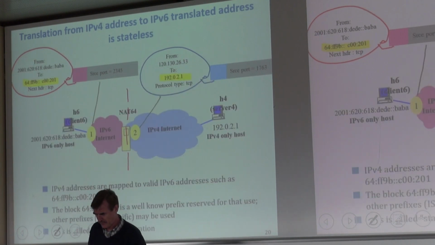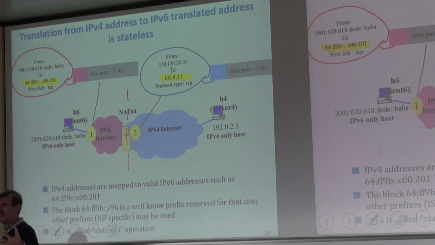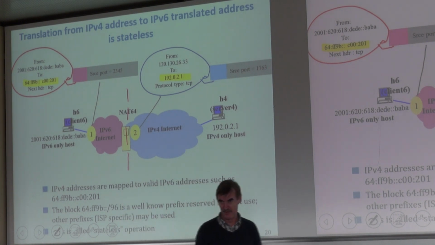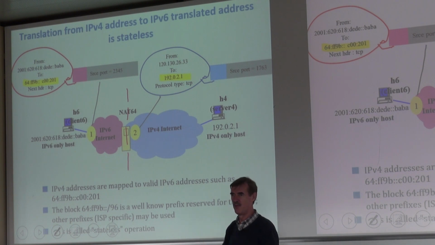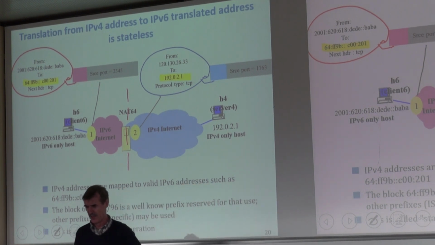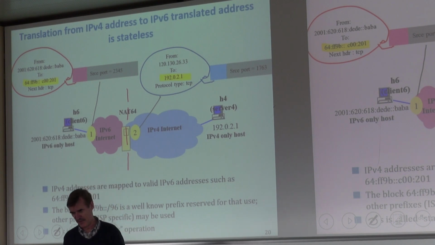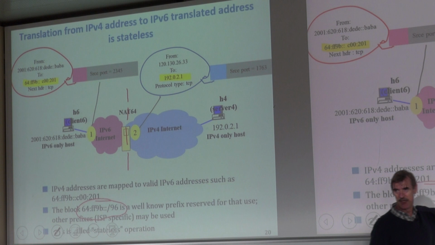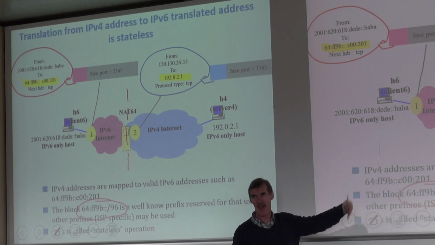In the reverse direction, it's a bit simpler because the IPv6 address space is huge. So when we map an IPv4 address into an IPv6 address, we can do subsetting. We can reserve one space of the IPv6 address space to put IPv4 addresses. There is one block which is reserved, which is this one, 64:FF9B, which is reserved for mapping IPv4 addresses into IPv6 addresses. This block, which looks like a random block, is not random, it is a well-known prefix, which means IPv4 addresses mapped to IPv6.